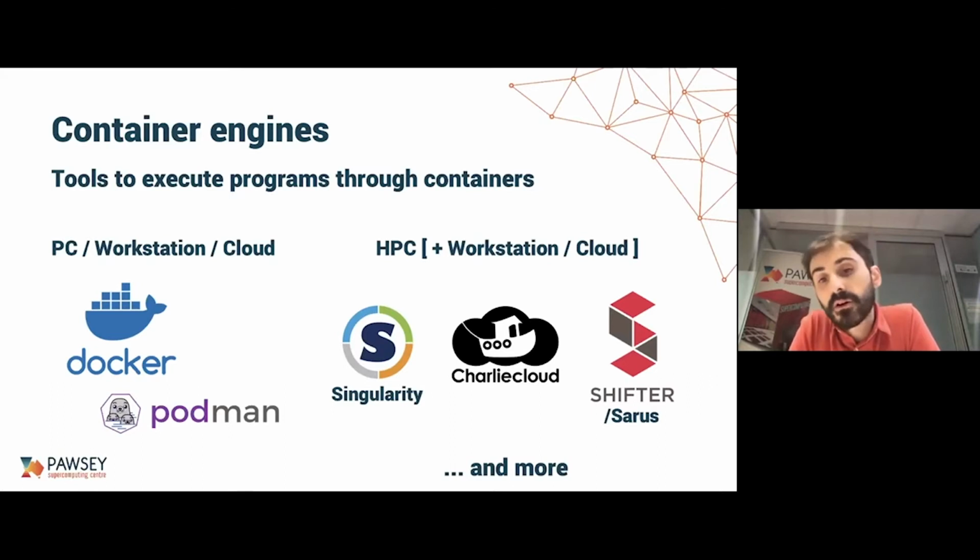But when you go into the HPC world, you need some additional care, additional features to be included in the design of these container engines. And so here we have slightly different options. Here I'm just mentioning a few: Singularity, which will be the core of this webinar, Charliecloud, Shifter, and others. These container engines are quite good to be run on HPC sites, but also on cloud and eventually workstation. So they're still quite flexible in terms of where you can run them.